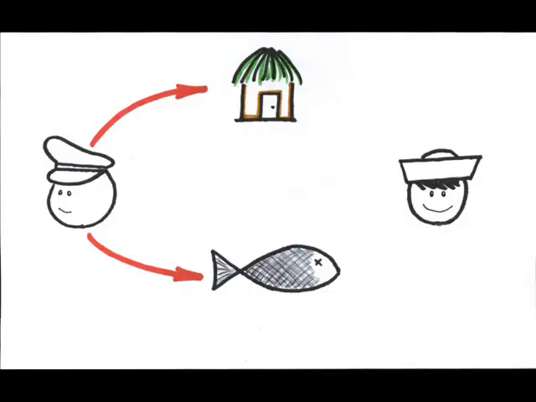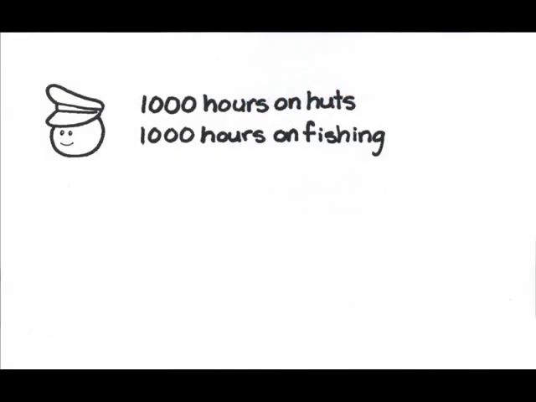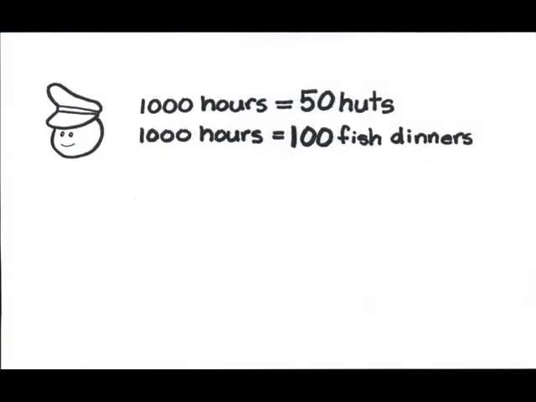What should Gilligan do? Well, he can't really hurt anyone if he sits in his own little corner of the island and produces both as well. Let's say that the two producers each split their resources, time, evenly among the two products. Skipper will spend 1,000 hours on hut building and 1,000 hours on fish dinners. In the end, Skipper builds 50 huts and creates 100 fish dinners.